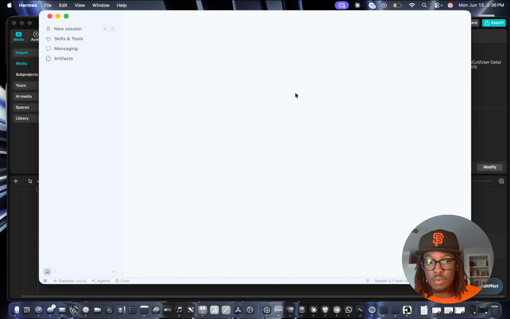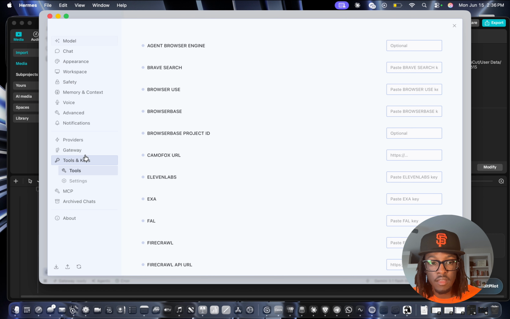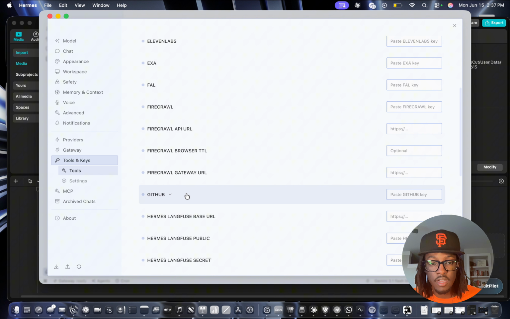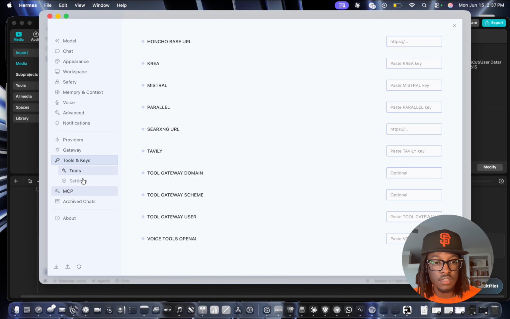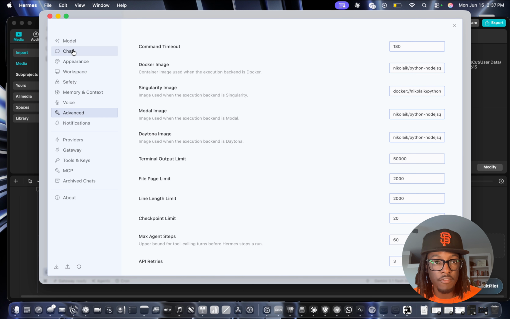Something that would be useful is if you go to your settings, and then again a lot of the tools here. There's a lot of other tools that you want to have access to that'll just make the model stronger. Again, ElevenLabs if you want to have some voice interactivity, Firecrawl to search the web, GitHub. This will just help you with coding. And I think there's some more, but maybe for here, that's it.